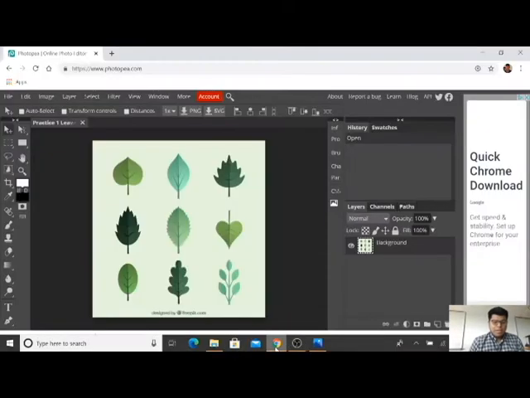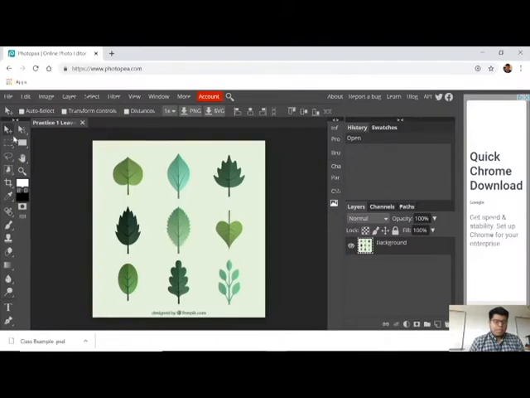Everyone, so for this first activity, I'm going to get you all to use these selection tools. I'm going to describe what they are in just a sec. But essentially, you're going to use these selection tools on these various plants or leaves that I have in this document for you. This will be uploaded to Google Classroom.